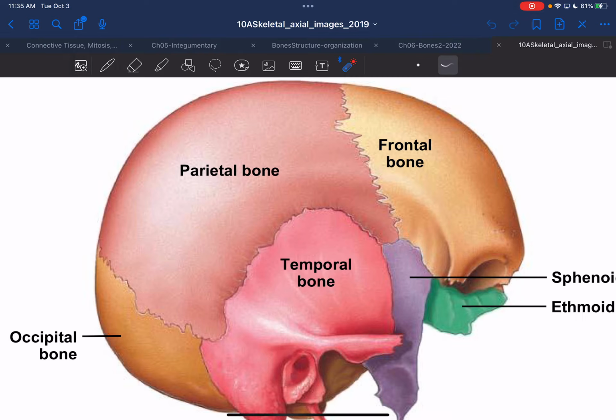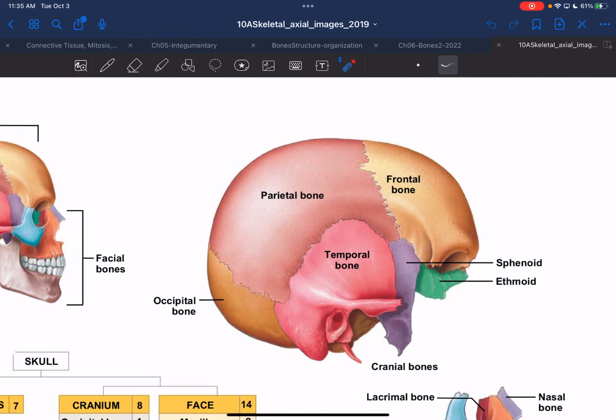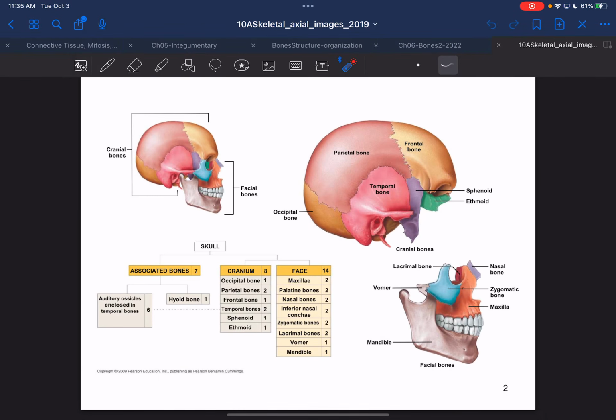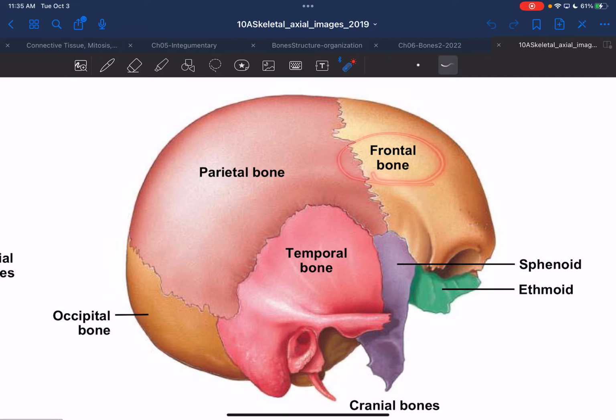And so something that we all have to do is learn our outer flat bones. When we look at our outer flat bones, our first one is our frontal bone. And this one's pretty easy, right? This is one that we should all understand and know. It's named after the frontal region.